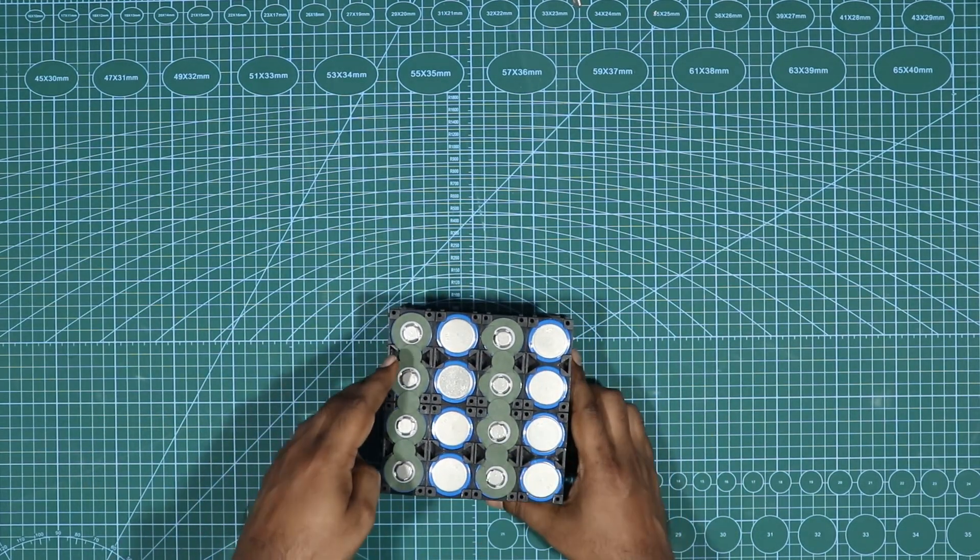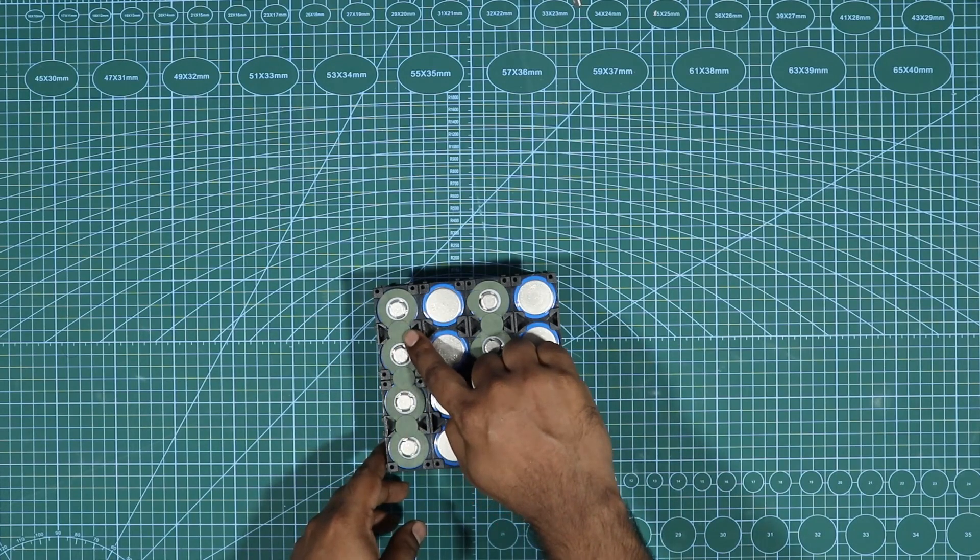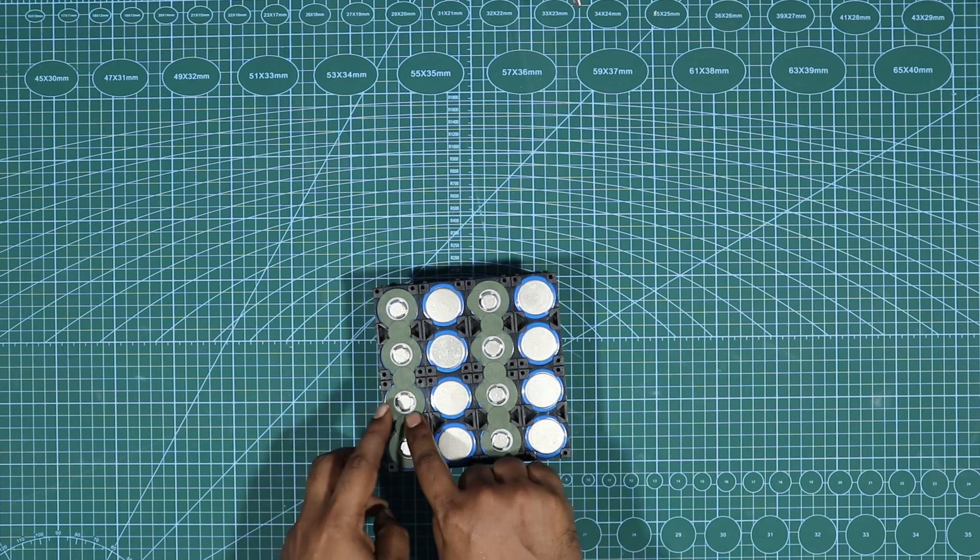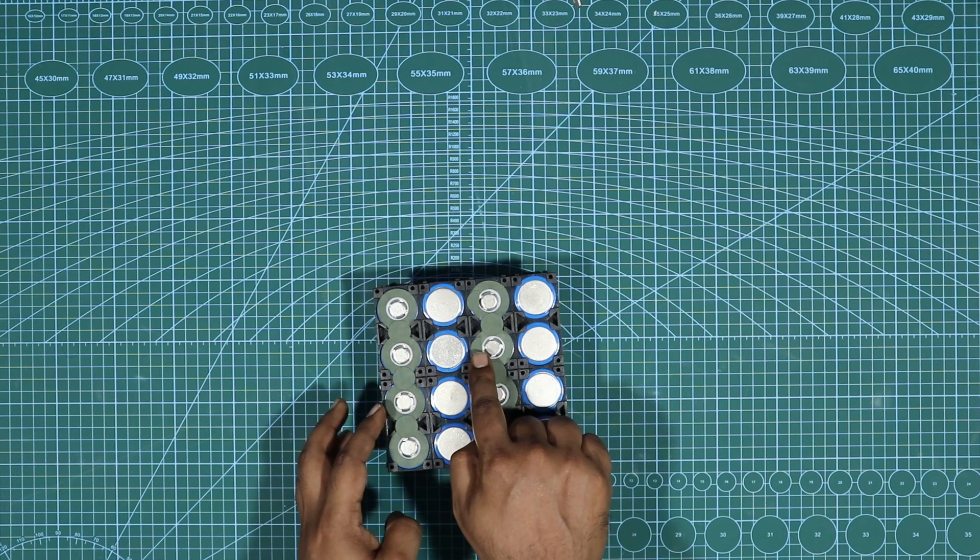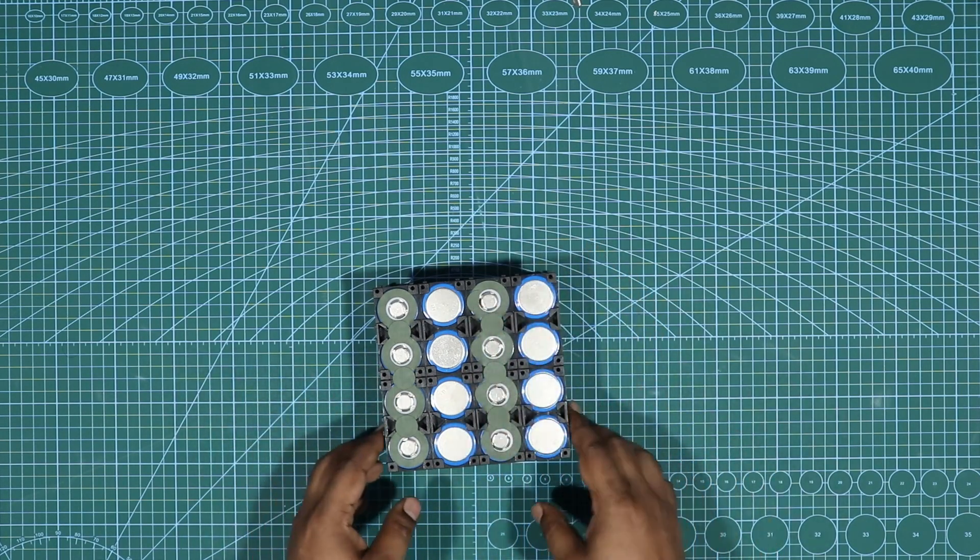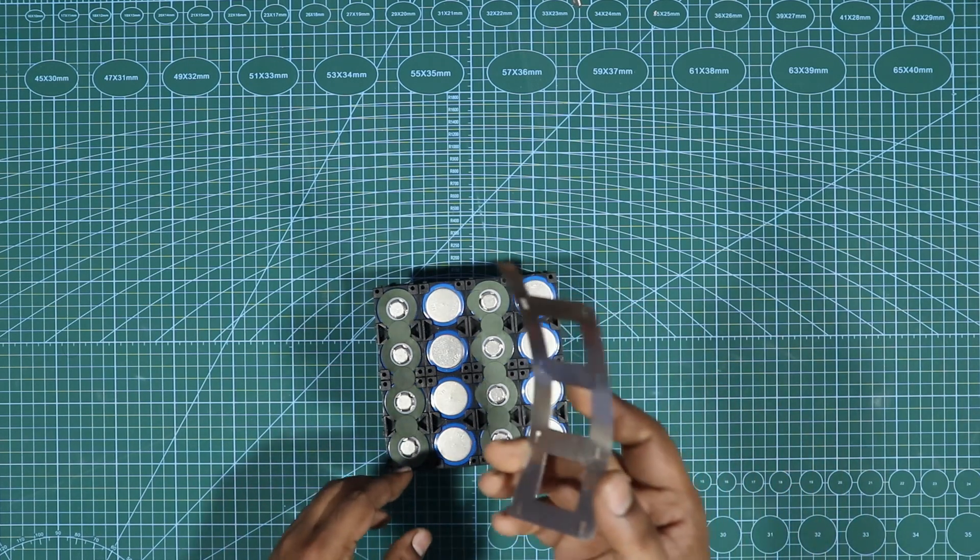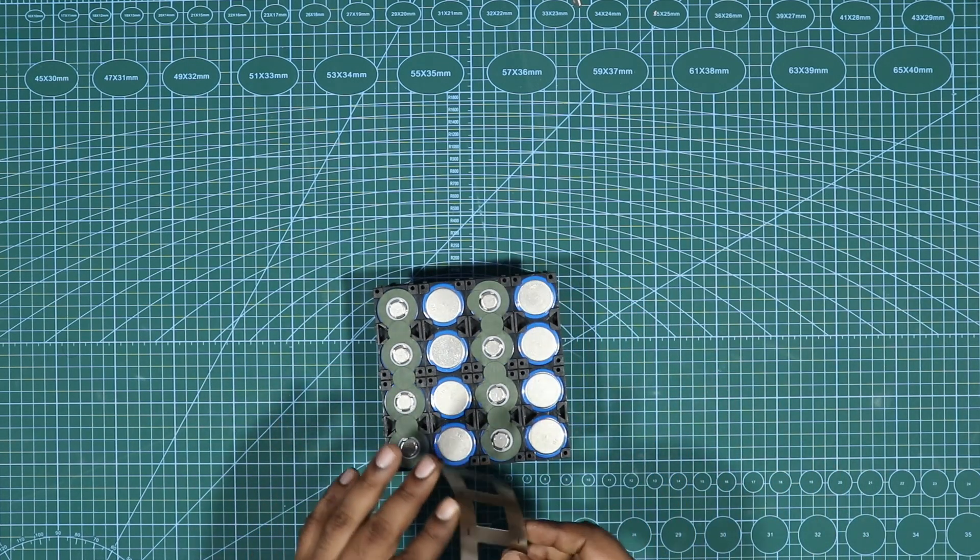Now what I have done is that I have connected all the insulation sheets, and then as well as I have kept another patch of insulation sheet in between the cells, in between the positive cells, because whenever we connect cells in series right, I don't want to give it a short. I mean I don't want to give any chance of short-circuiting, so I did double up the barley sheets.